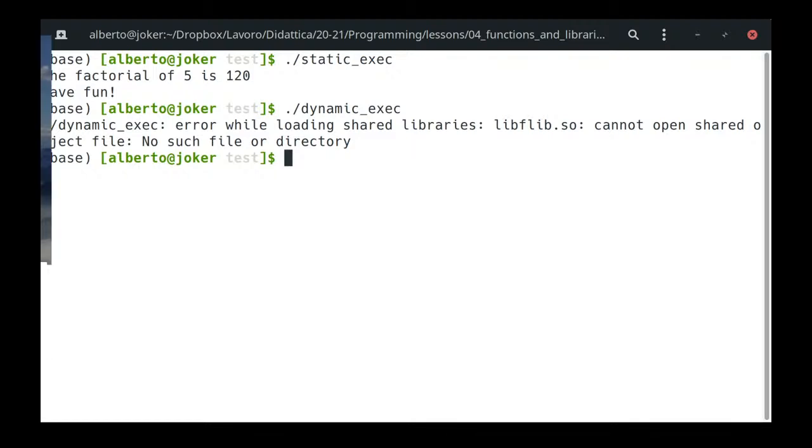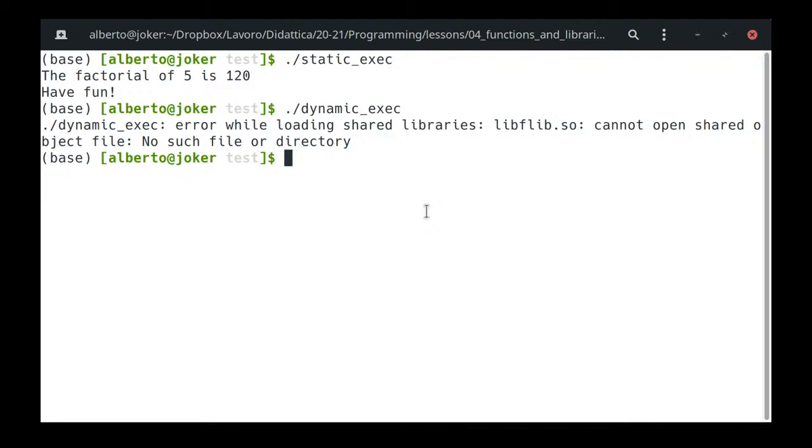And since we moved the library to a different directory, the executable is no longer able to load it. Okay? Have you understood? More or less. What about you at home? So the idea is that we are missing the dynamic library to execute the dynamic executable.